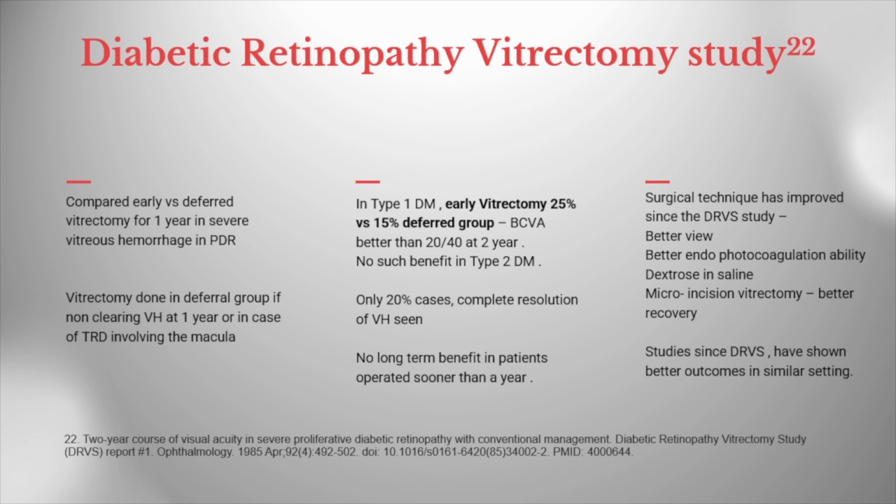But this study was done in a period where surgical advancement was not great. So we did not have a wider field of view. The endophotocoagulation was poor. So in the same settings, multiple studies have found a better visual outcome for early vitrectomy. Vitrectomy results have been better than what DRVS has told us.